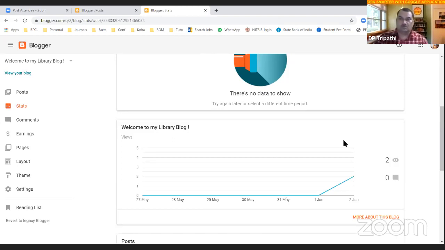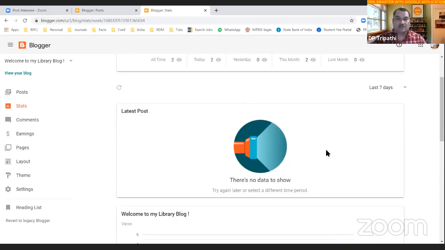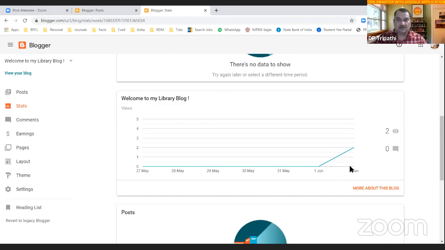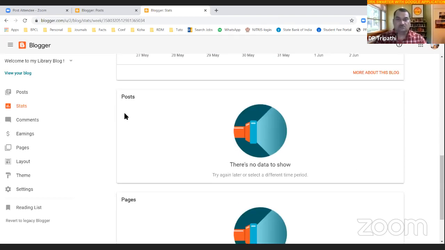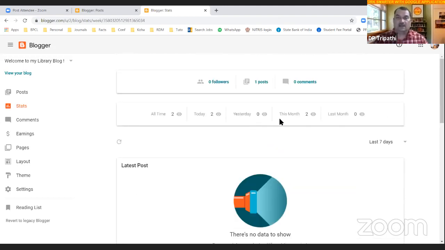But tomorrow, after creating, if I come to this page and people have visited, I'll be getting the whole detail, what was my latest post and how many views it had, date wise, and also post pages, every detail it will show me. So this will help me to know whether the post which I am creating or sharing with others is going to be helpful or not. So these are the options available with the blog, which will help you to have the control about your statistics.